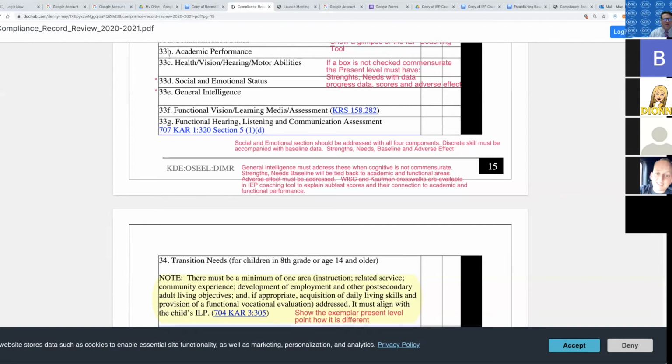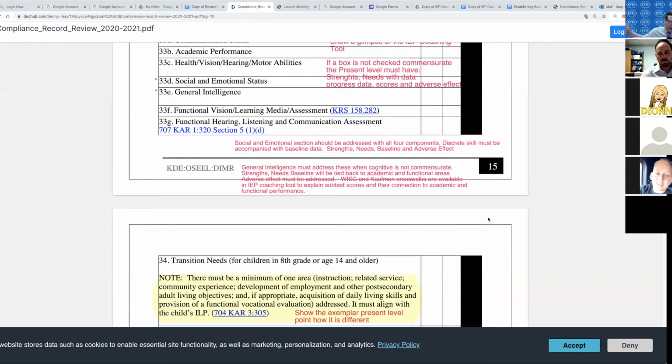And so when we talk about social emotional status, lots of times this one gets marked off. I mean, we get this all the time. 33D doesn't have any strengths. 33D doesn't have any baseline or progress data. In order to have a baseline and progress monitor, you've got to have numbers. So whatever skill you pick out from that communication piece or that daily living piece, whatever discrete skill that you choose from that low area on that Vineland, you've got to put some data with it. The student can do this for 40% of the time.